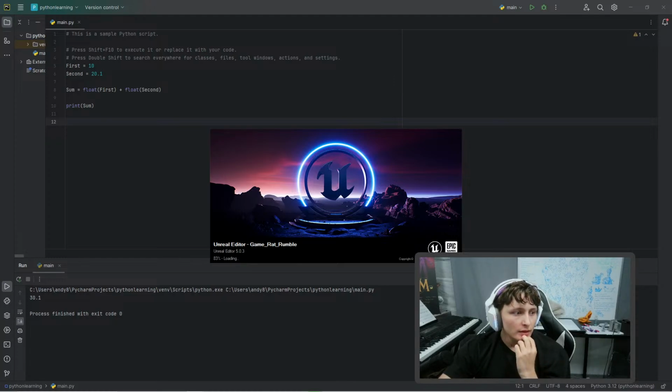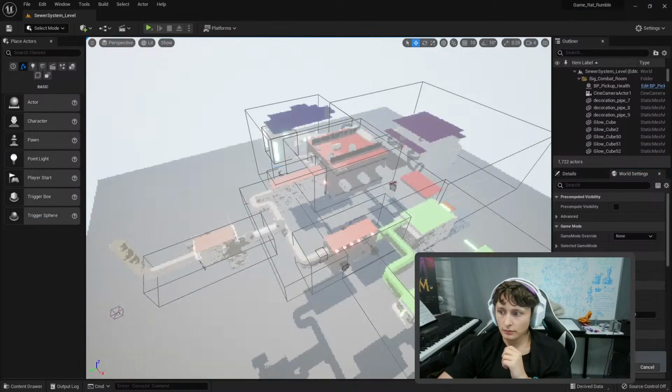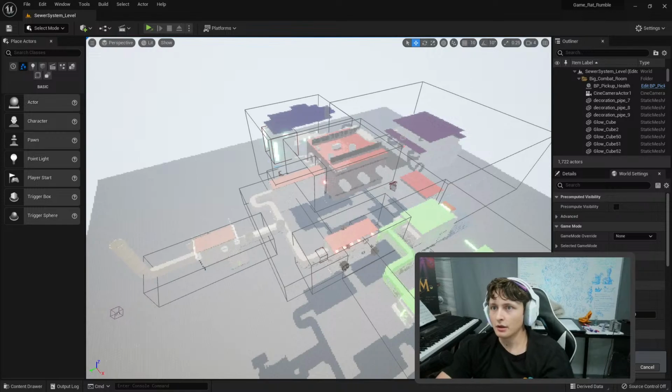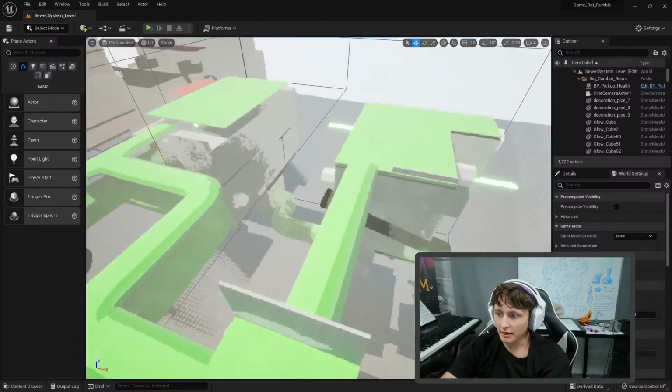Let's see. Okay, so, quickly. Oh, there it is. You guys are getting the behind the scenes on Rat Rumble. So this is the entire game right here. This is the outside.